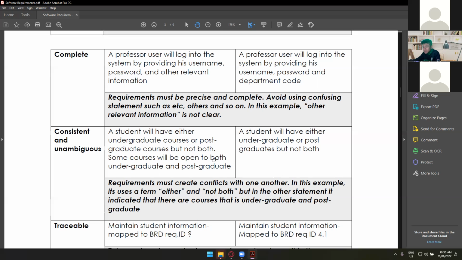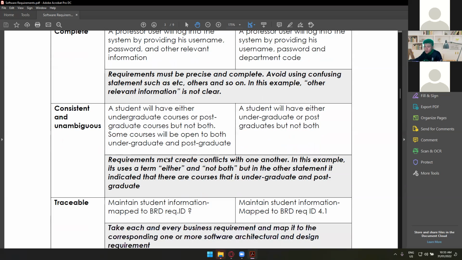So just be consistent and be more clear with your sentence. Again, the one that is quite confusing is the "open to both." I hope we're clear with this one.